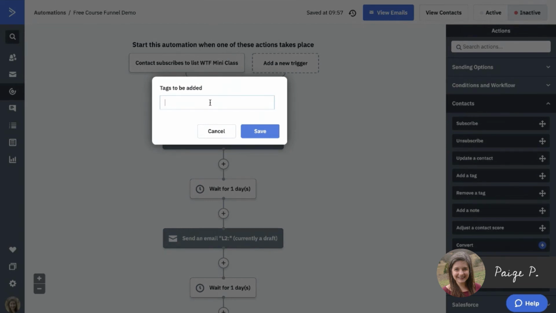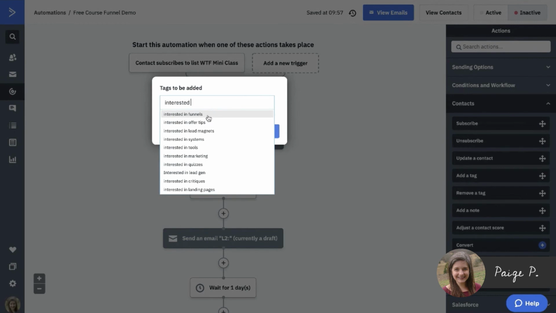So when looking at what this subscriber has opted in for, think about what I can reasonably assume about this subscriber and how I can tag them based on that. That will depend on what your free course is offering, what kind of transformation, who it is for. In this case, the WTF class was called What the Funnel, and so I could reasonably assume that this subscriber was interested in sales funnels.